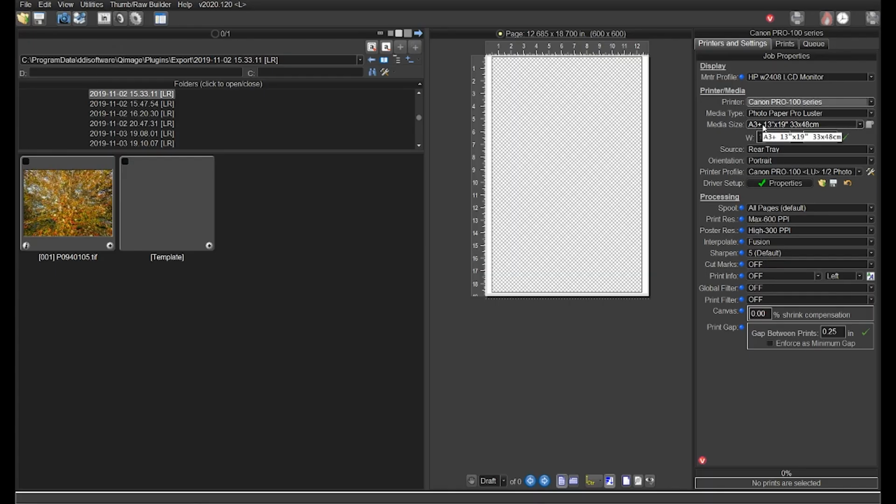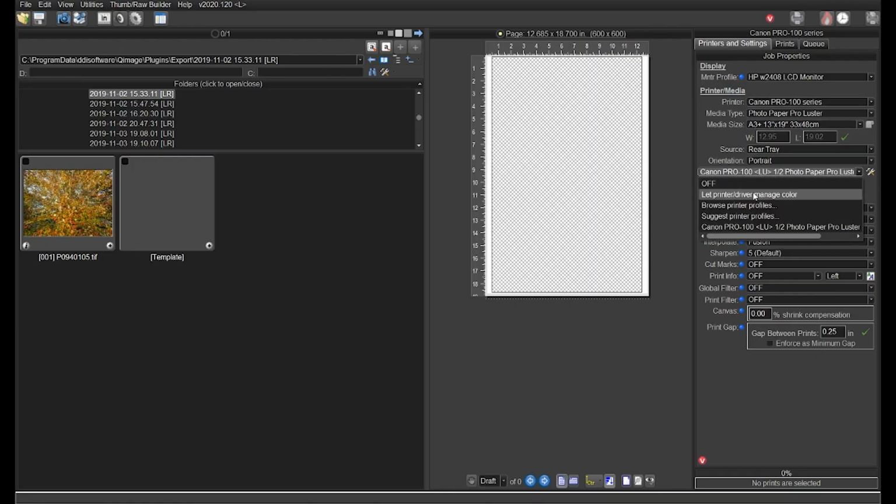Now, here's what we're going to do. We're going to tell it that we want the driver to control color. So we're going to simply click right here and choose that. As you can see, you have several choices. Off means that you can completely disregard color management, either in the driver itself or the application as a whole. And why would you want to do that? Well, you do that whenever you want to print a color patch chart for creating a paper profile.